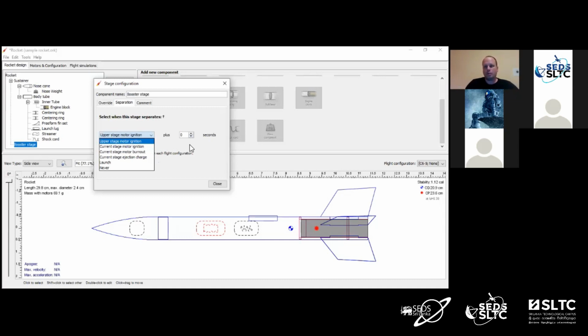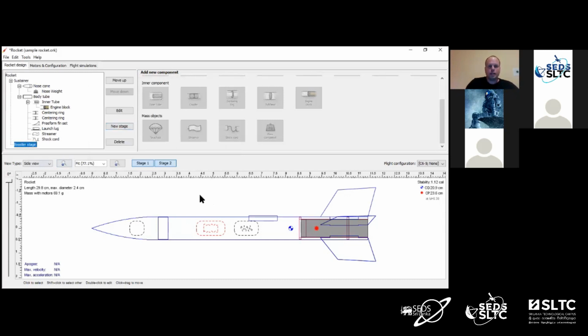That's usually how you would do it. So just know that those options are there. It's a little more advanced, but we're going to leave it as it is. Right now, the stage is going to separate when the upper stage motor ignites, because the upper stage motor ignition is what's going to knock the bottom stage off. Okay, so that's happy. So we're going to close that.